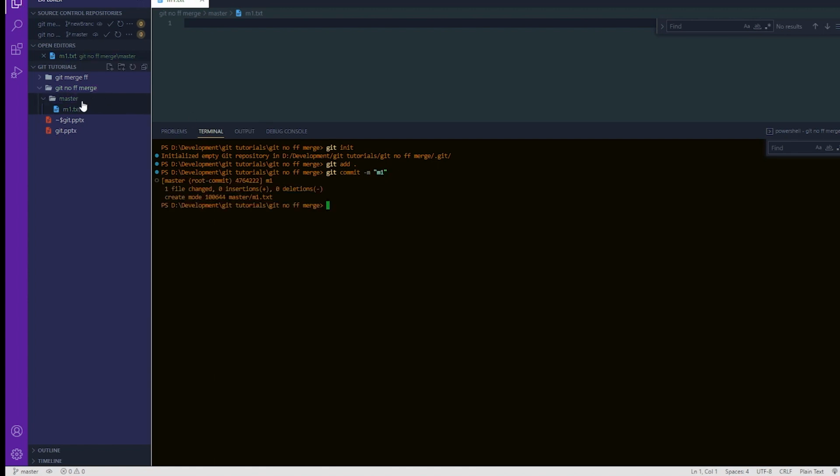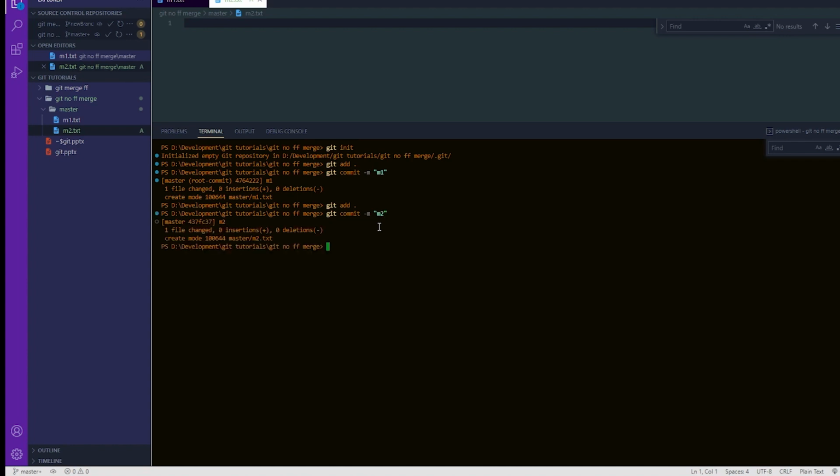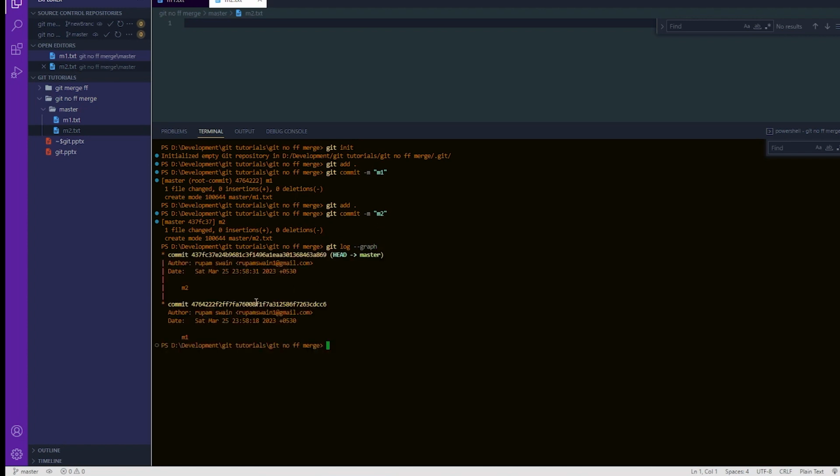Okay, then again we are going to create a new file m2.txt, and we will again add that and commit it as m2. Okay, now let's check the git log with the graph flag, right? So we have both the commits m1 and m2.